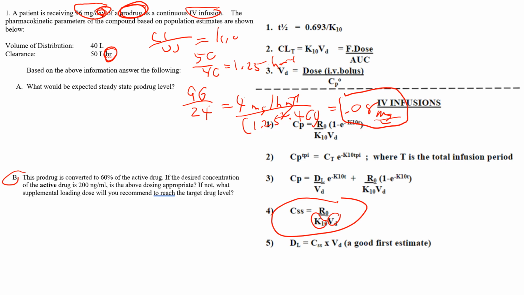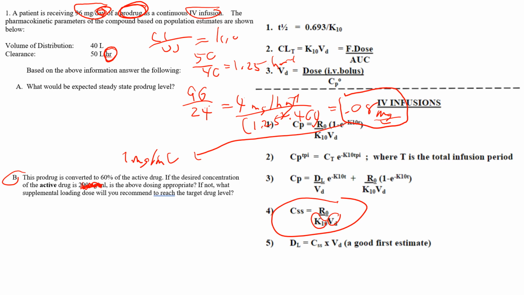But now we have this problem, 200 nanograms per milliliter. We're going to convert this to, what are we going to convert this to? I haven't worked these problems ahead of time, just FYI. I know how to solve them. I just don't know if the numbers make sense. We'll just say we want the active to be 1 milligram per milliliter. Do we accomplish that right now with our current IV infusion? No, not even close. We are like 1/12 of the way where we need to be.